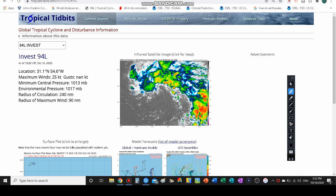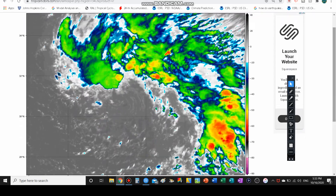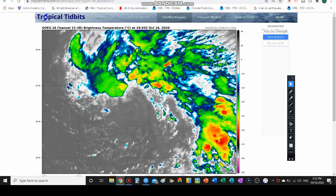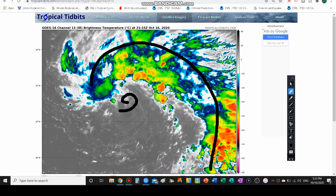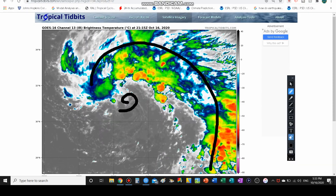Let's talk about Invest 94L — the main focus for today's video. Winds are 30 miles an hour, so they're pretty high already, even though pressure is also relatively high at 1013 millibars, but it could be getting lower. And you can just tell by the satellite imagery this definitely looks subtropical. I wouldn't say without a doubt, but it definitely has a lot of subtropical characteristics. The low is spinning with a lot of the precipitation well far from the center — it's got that look of a subtropical storm.